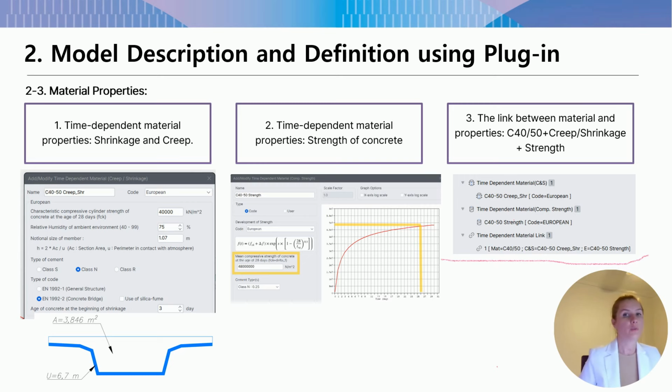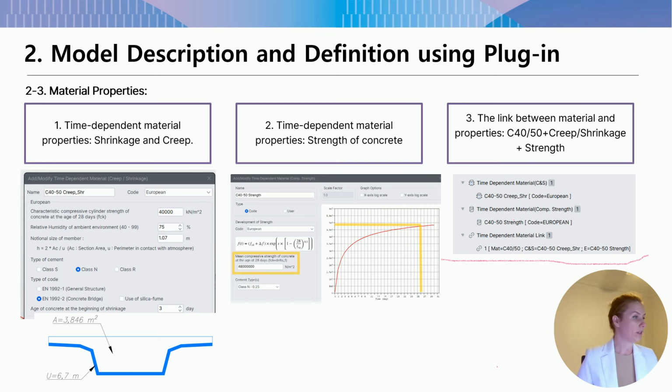To allow the software to take into account the changing properties over time, according to the stages of the structure's existence, I need to create the corresponding concrete properties, and then they need to be linked into one material. It's very easy to do, but also you can do it by the plug-in. Here you don't need to put any figures, almost nothing, just choose your standard. Here we choose European, so mean Eurocode.